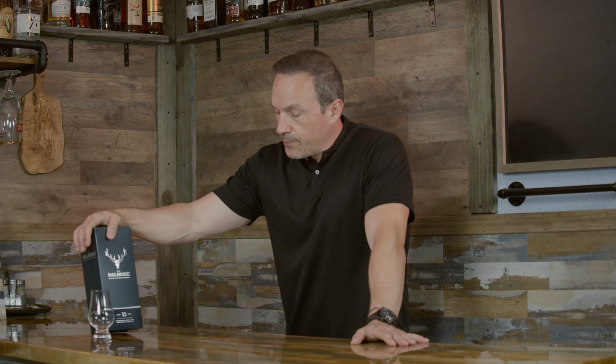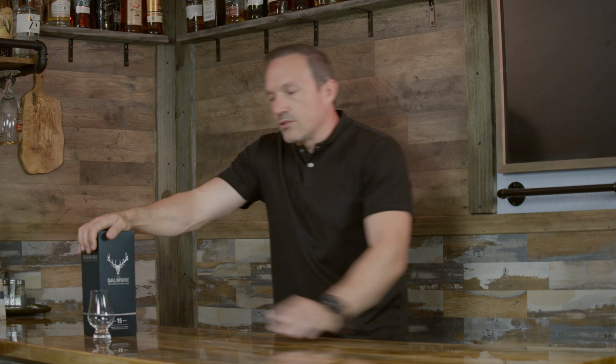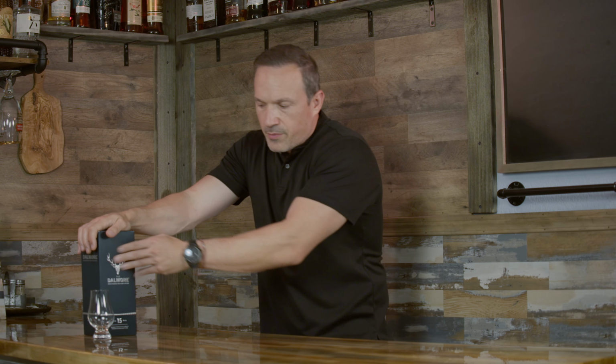The Dalmore has been around for quite a long time. We're looking at 180 years. Their founding was 1839, so they've been around for quite a long period. Alexander Matheson is the one who founded it, and you're going to learn about this 12-point stag in other videos, but we could touch on a little bit now.